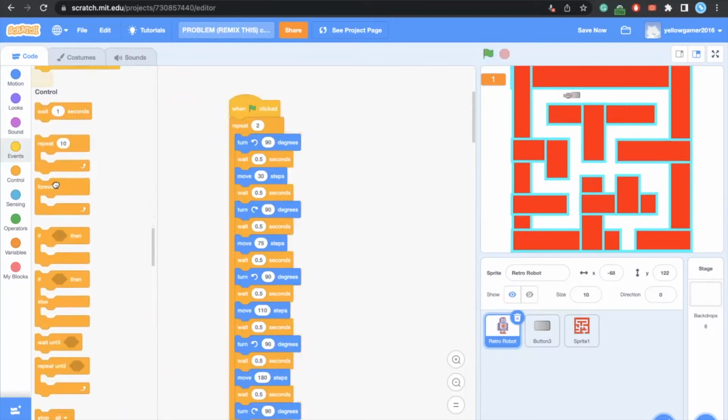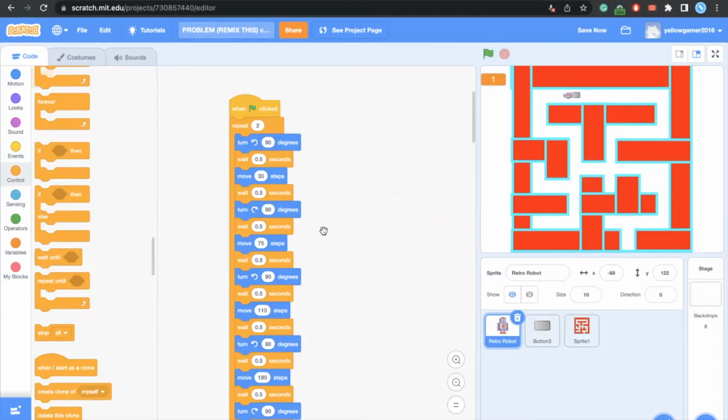After repeat, you can do forever. This basically will make the program run forever, never ending. If then, basically, if a specific thing happens, I'll explain this looking thing here later. So basically, if I hit the button, then it will say good job. Then we have if then else. You can do this like if the robot hits the button, then good job, else, if it does not hit the button, then not very good job.